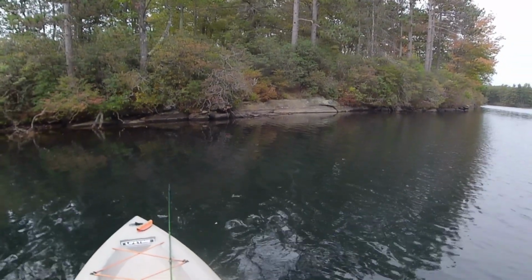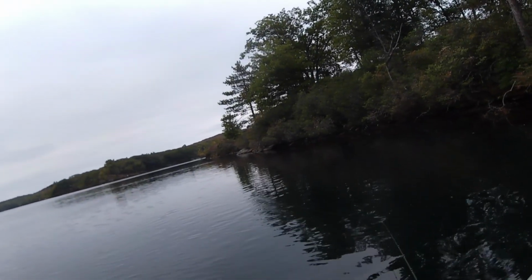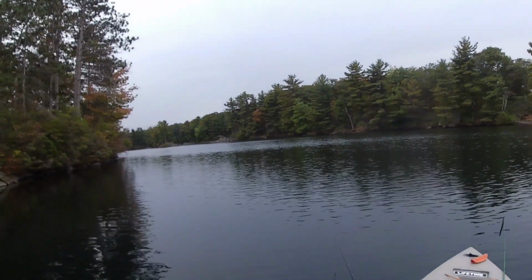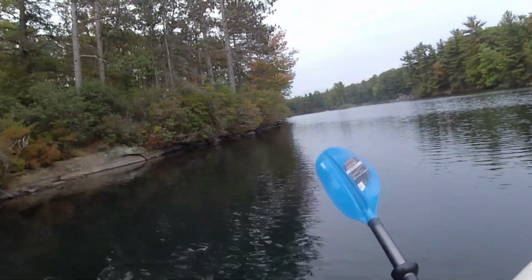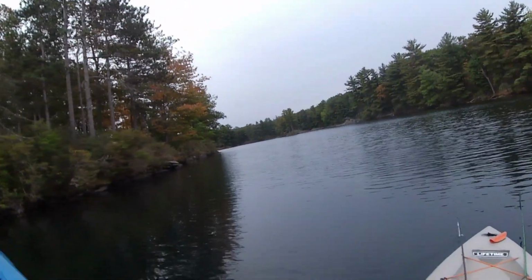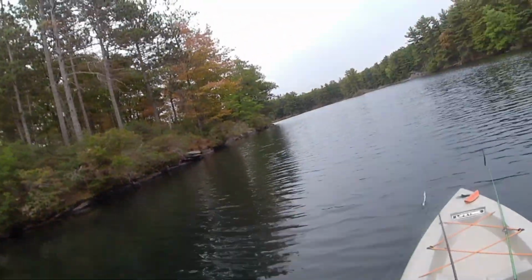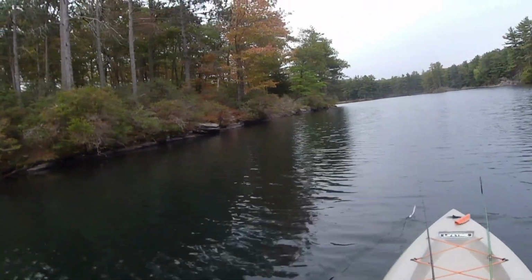Four hours, that was my first fish. But sometimes you gotta stick it out. I usually hit a spot for like 10-15 minutes. If it's no good, you just make a move. That's usually about how long I give it. So I'm going to move up this bank here. I pulled him right off that rock, and he took it kind of on the drop when I slowed the speed down of my retrieve.